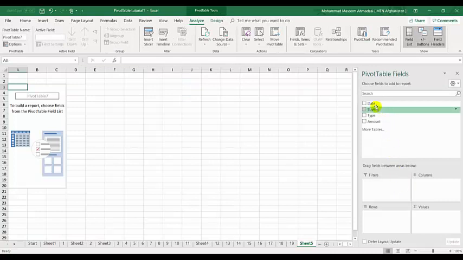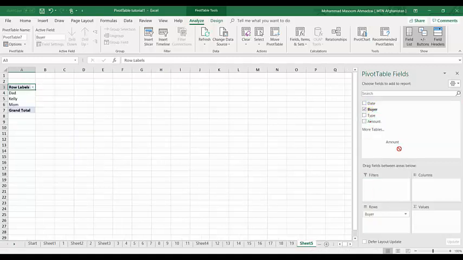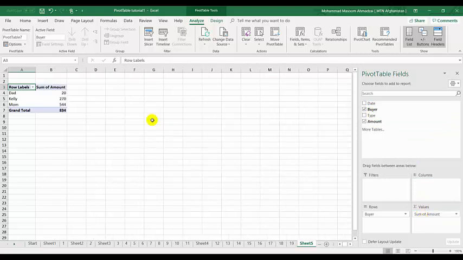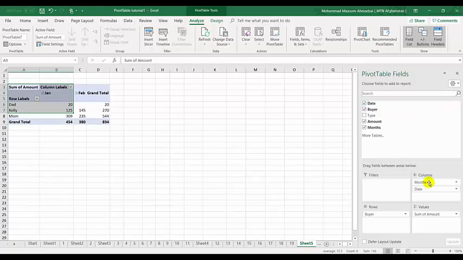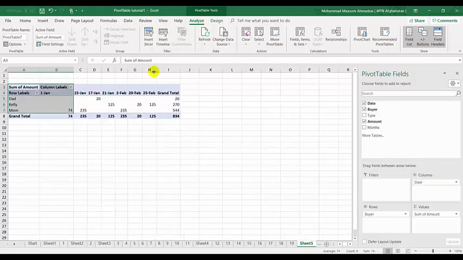Now I can do it as convenient for me and as I want it. So I want the buyer and the amount spent by the buyer. Once I click here, I will get it. So the total is also given. Sometimes I need to add the date as well. When it was spent, I can put it here as well. So the months I will remove. You can see spending on 1st January, 15 January, 17 January, 21 January, and 2nd Feb, 20 Feb, and 25th of Feb.